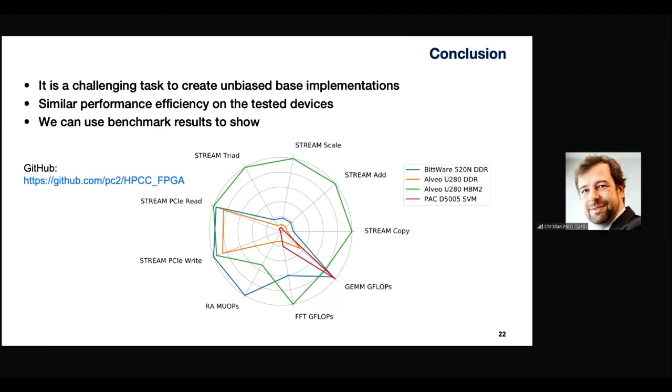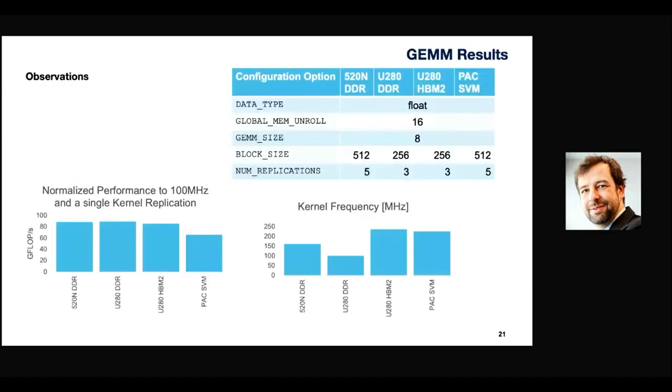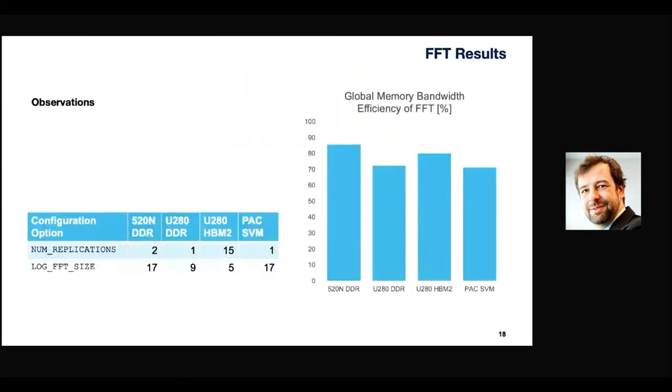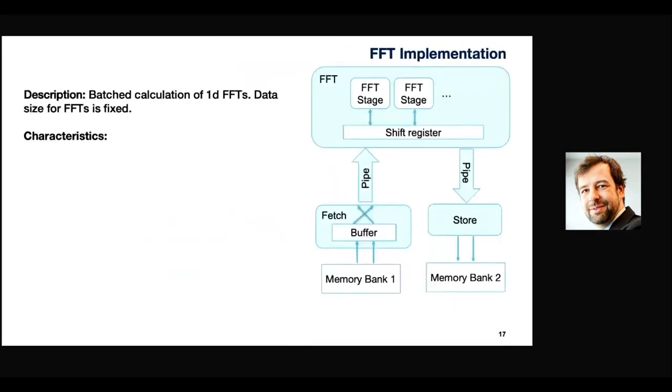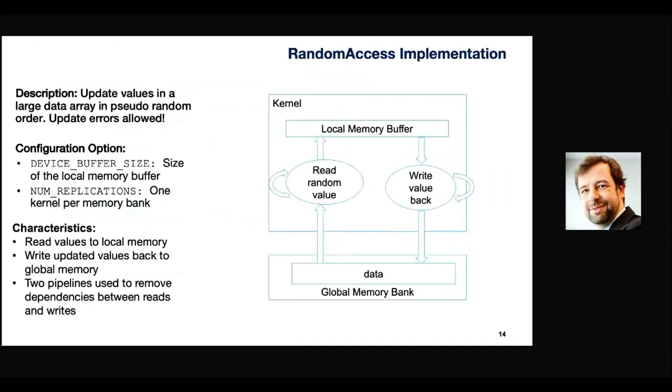Yeah, thank you very much, Marius, for the interesting talk. We already have a question by Arthur. He says, thanks for a nice presentation. For the copy benchmark, his question is, how much better do you think a DMA IP would transfer the data compared to the high-level synthesis version?